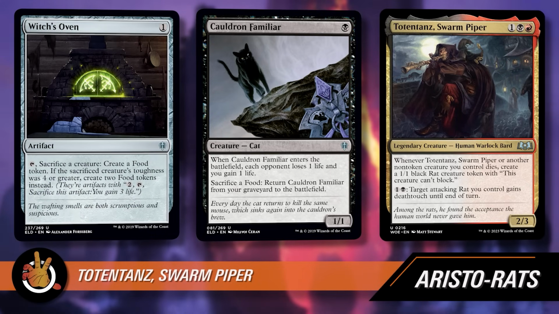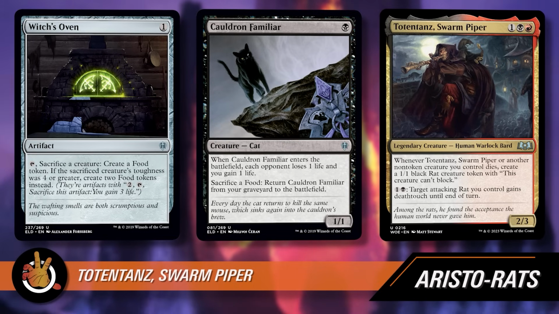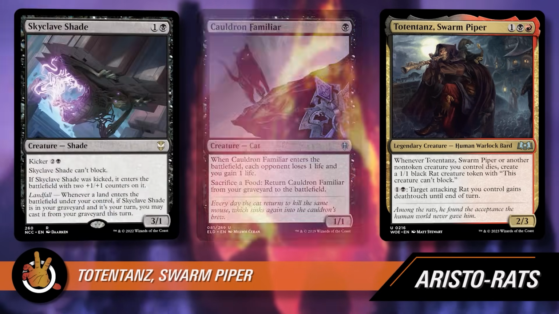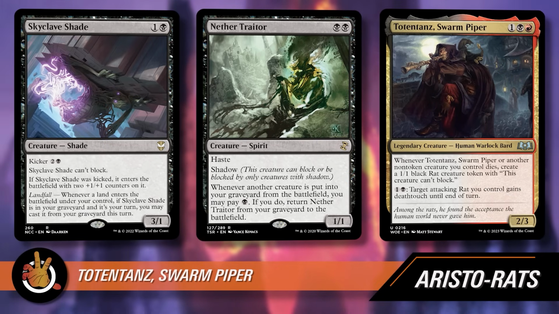It's just a black cat. When it enters the battlefield, each opponent loses one life and you gain one life, and you can sac a Food to return it from your graveyard to the battlefield. Yeah, so that's got to be combined with the Oven to make maximum effort, but there is a lot of food making stuff in this set generally, especially if you want to stay in flavor. Yeah. Skyclave Shade, Nether Traitor, all of these are creatures that bring themselves back to the battlefield without spending a ton of resources, just to make sure that you're getting maximum sack triggers and maximum rats.